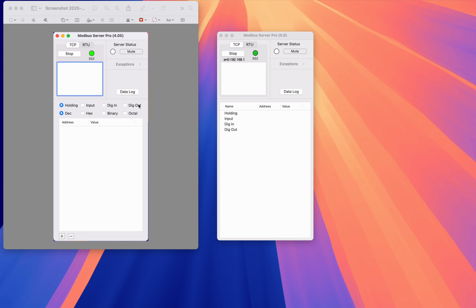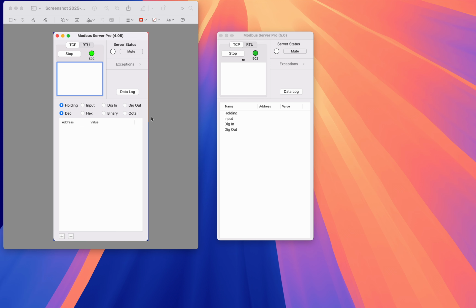So in version 4 you will notice the top part of the window is the same, it has not changed, but the bottom part, where all our Modbus data gets displayed, has undergone an overhaul. We no longer have those radio buttons up here, and we no longer have the buttons down below, and we've now got an extra column located in the table.